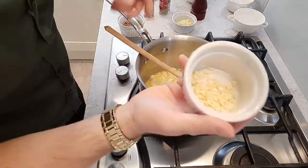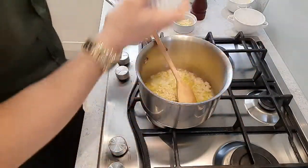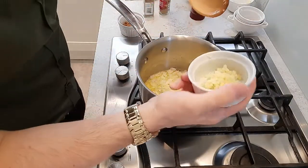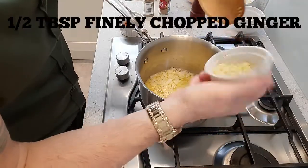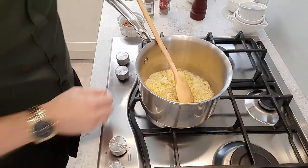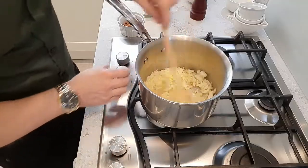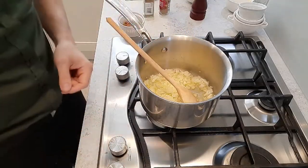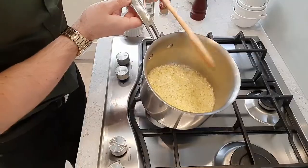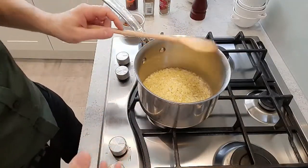I've also got one clove of garlic which is finely chopped. In with that. And about half a tablespoon of finely chopped ginger. So we're going to cook this all down just until it goes soft. Okay, so this has been cooking down now for about 4 or 5 minutes and it's starting to go a bit soft. So we're going to go in now with our spices.